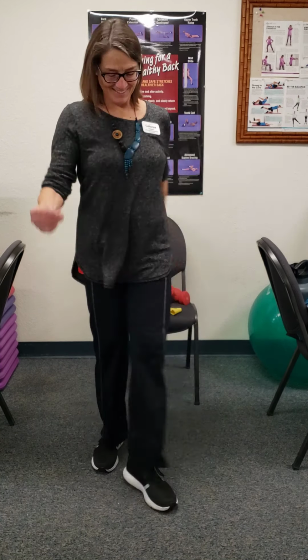So right now it's just a tap front. I'm adding a little bit of an angle. Let's change it up just a little bit. Instead of a single tap in front, we're going to do two. So it's tap and tap, tap and tap. Good. I'm adding a little rotation in the hip to keep things moving. Two on the left, two on the right, and two on the left.